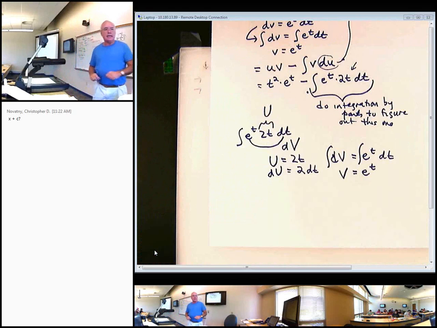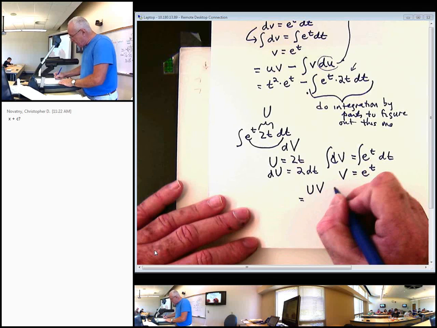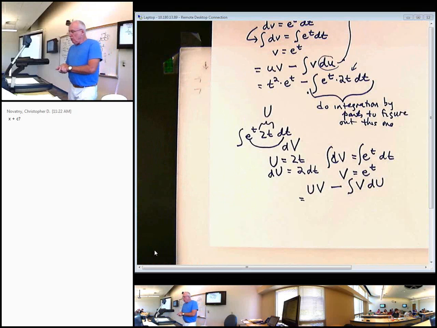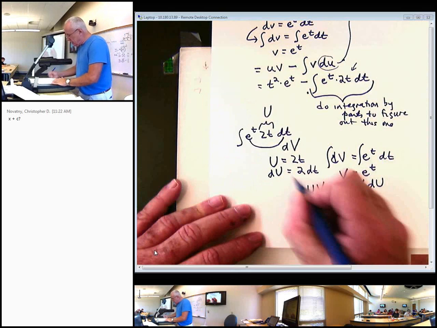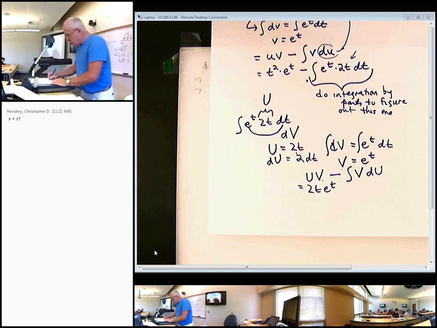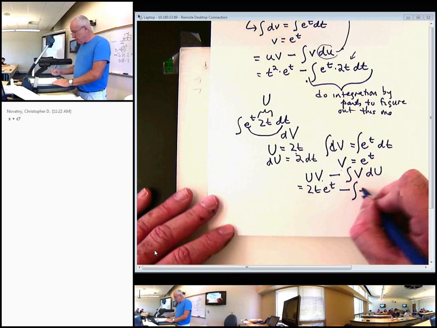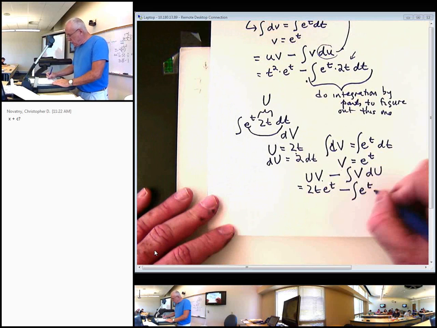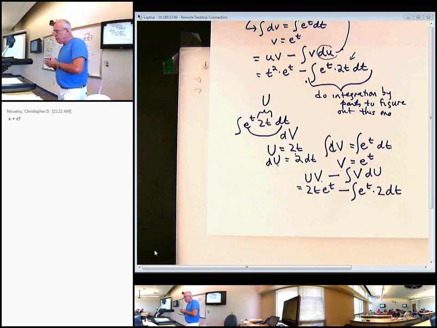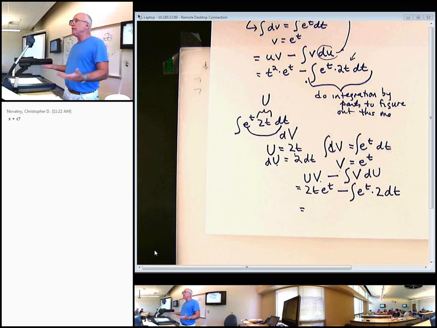All right, so let's put this together so we can figure out what this portion of the integral equals. Again, it's going to equal our u times v minus the integral of v du. Our u is 2t, our v is equal to e to the t, minus the integral. Now this time, we have just e to the t for our v, and then our du is 2 dt. So we can figure this out now because in our integral we have just 2 times e to the t. You no longer have a t left hanging in there.